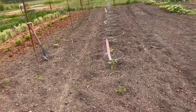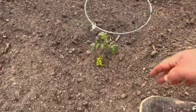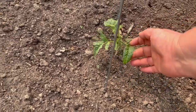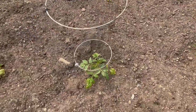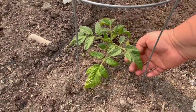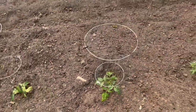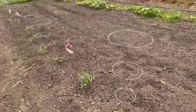And then our tomatoes, so some of them, like this guy, he's not happy, but he's happier. Like, they're growing, they're starting to set some buds, which isn't the greatest, but these are the determinate varieties. They're supposed to be small, and they're just gonna go crazy here. It's gonna be insane how many tomatoes we'll have.